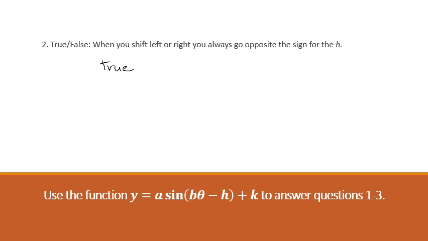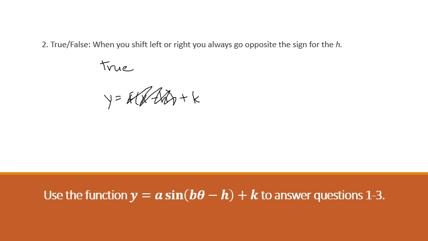Remember, h goes opposite. So why does this happen? So think about any function, right? This is just a function in general. Y equals any function in general written in this form. This is kind of like the transformation form that we've come to know. If you plug in 0, if you ignore the x values for a second, what do you see? Y equals k.